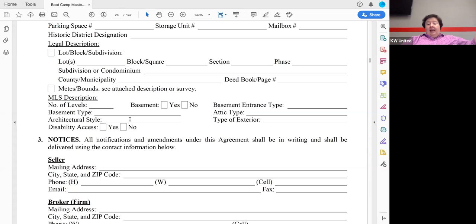Attic, same thing with the attic. Is there an attic in the home? And you need to know what type of attic access it is. Is it a drop down? Generally speaking, if you look at the ceiling tiles in here, they're about 2x4. If you have a 2x4 opening, generally they have stairs attached that you pull down and they pop open. Never assume when it's a 2x4 that someone has the stairs attached. You always need to ask your seller, and plus you want to see in the attic.